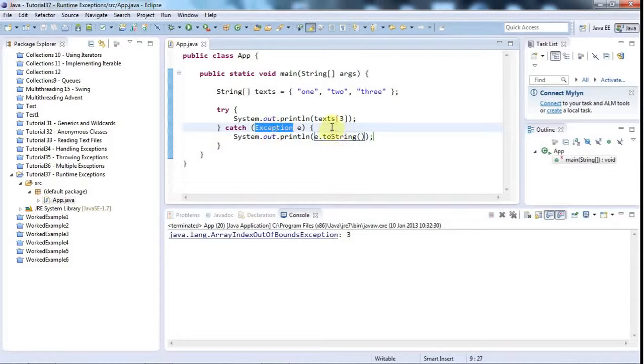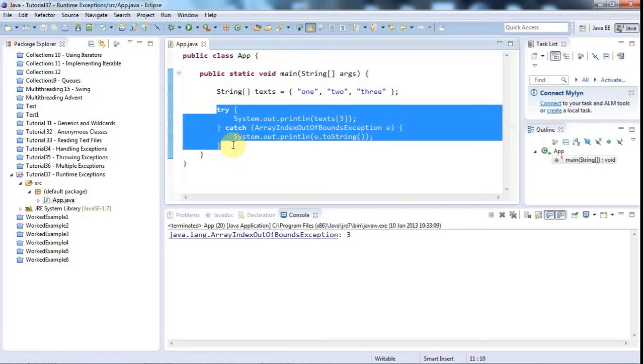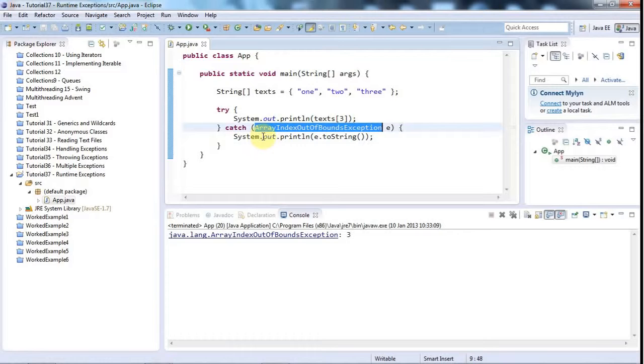And if I wanted, I can catch the specific exception. To be more specific, I could catch all runtime exceptions by typing RuntimeException here, and that's going to catch any runtime exception. Or I could catch the exact specific exception if I'm expecting it, like ArrayIndexOutOfBoundsException, like this. So you can still catch runtime exceptions, but it's less common to do so, partly because you're not forced to, and partly because they do generally point to fundamental flaws in your program, which you really need to fix.